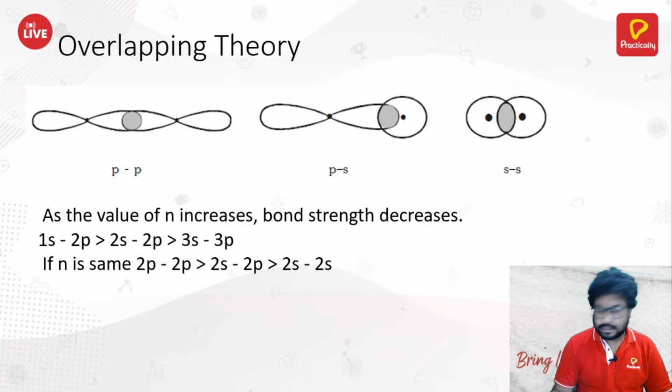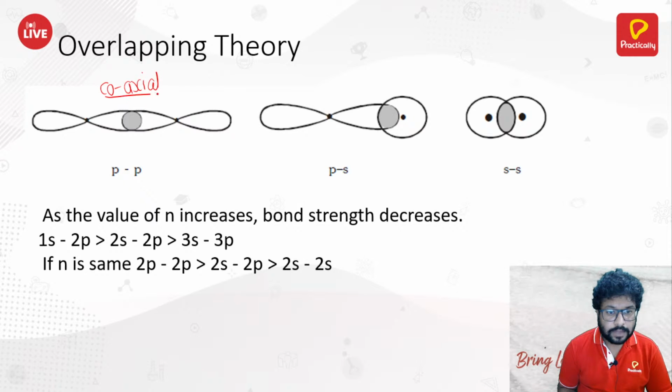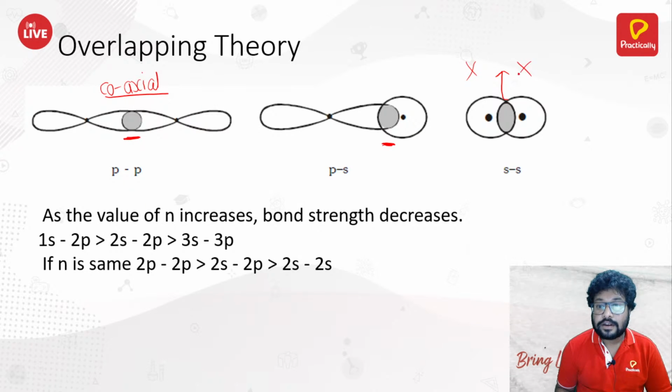Let's move ahead. See, as I was telling you, overlapping theory. So this is the complete coaxial. Okay, you can see this is complete coaxial overlap. You can say this is also coaxial, but you can see the extent of overlapping here. It looks quite strong here than here. Here it is more strong than this. Okay, and lastly this. Here it appears to be stronger. Okay, but both are non-directional, which makes overlapping weak.